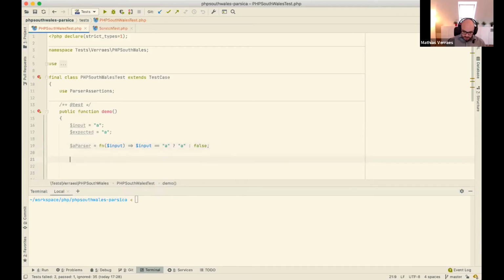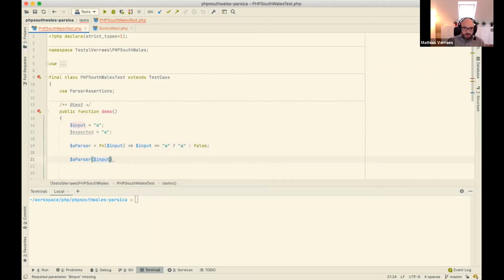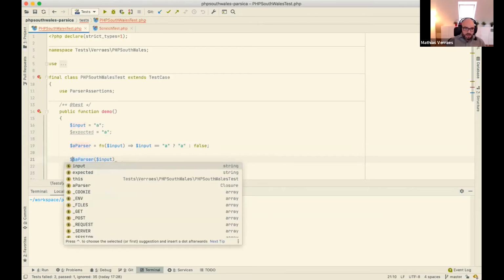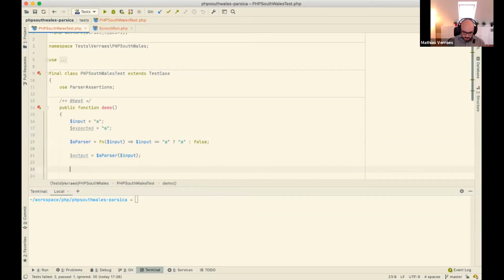So now we can actually try our parser. It's a function, so I can just pass some input here. That would be our input variable, and this is our output now. Let's turn this into a little test.